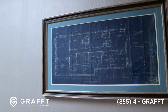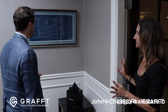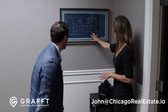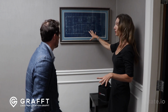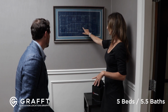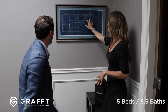I've seen blueprints and you frame them sometimes and they look good, but this one looks so nice. It doesn't look like your average set of plans. If you take a look at it closely, you'll see that this was prior to this renovation. It goes way back, and they actually talk about the servants' bedrooms, which is totally unacceptable at this point in time. They don't call anything bedrooms, they're called chambers. So this is the footprint.